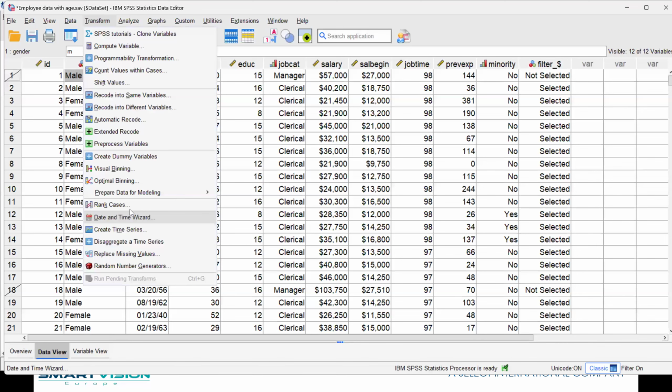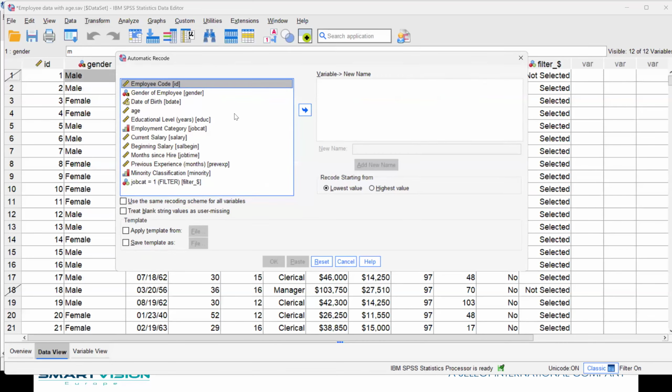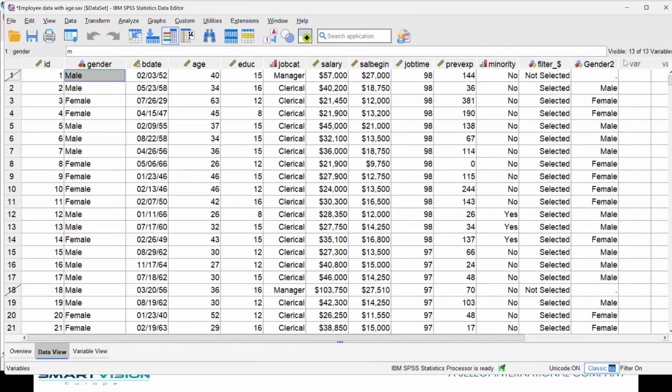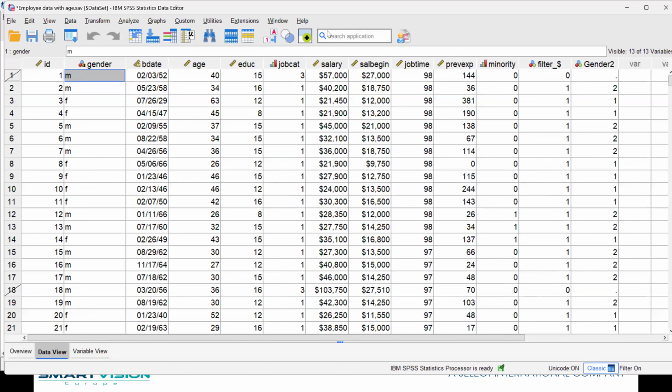You can do that very quickly by using something called automatic recode. And then go with gender here, and I'll just create a variable called gender2. It'll create a numeric version of it. Normally, one wouldn't be able to use a category field. Why is that not working there? Oh, it's because it's ignored him, it hasn't created a value for this one because, of course, he's been selected out. He's not part of the clerical group. He's actually a manager, so it hasn't created a value for that. That's fine. So wherever there are clericals, it's coded them, as we can see, as 2 for male and 1 for female.